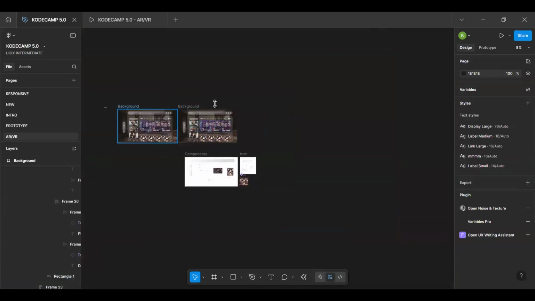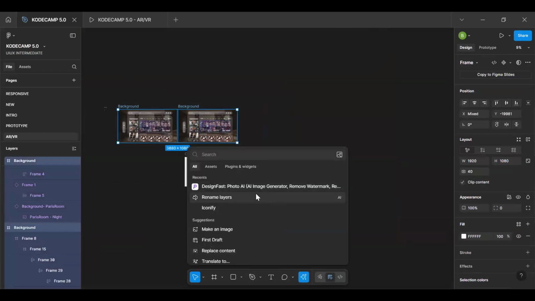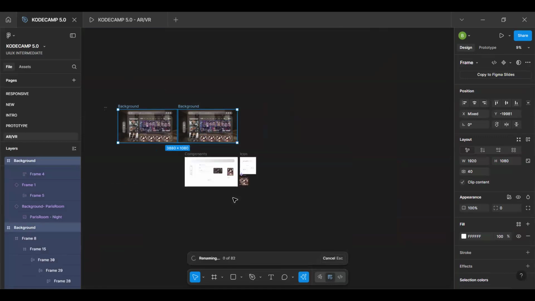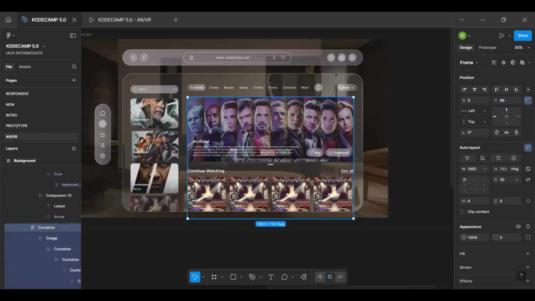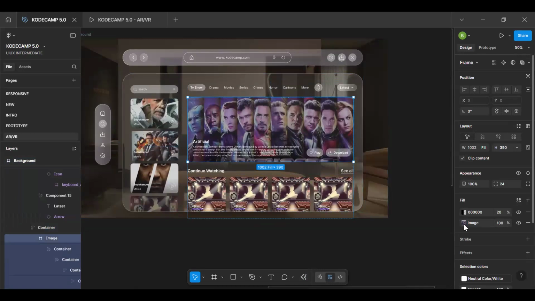But before that, hold on, I have to do some things. This is why renaming content or layers is fine, because now I don't have to be looking for where some content is. I just have to look at this section here, and then I'll know where to select. If you don't have this functionality, you'll have to do that yourself while you are running it. So this is the section I want.